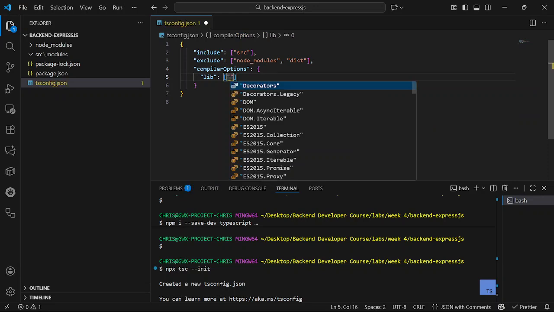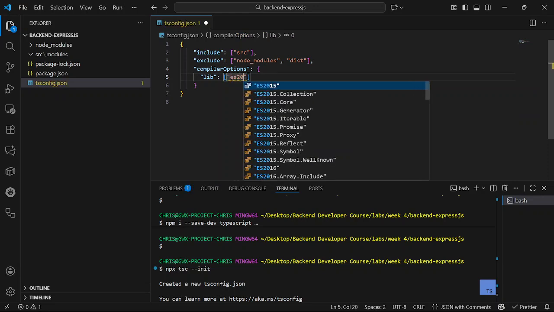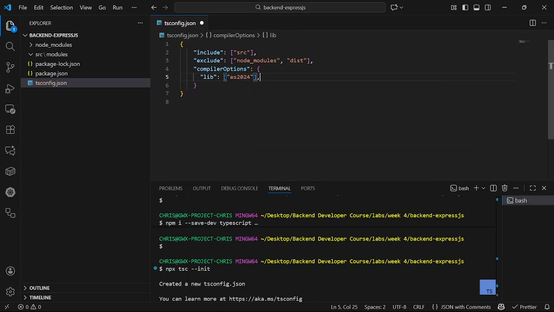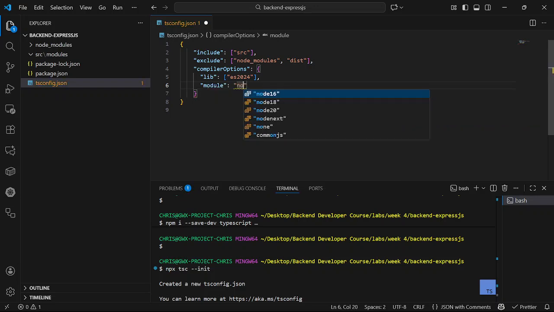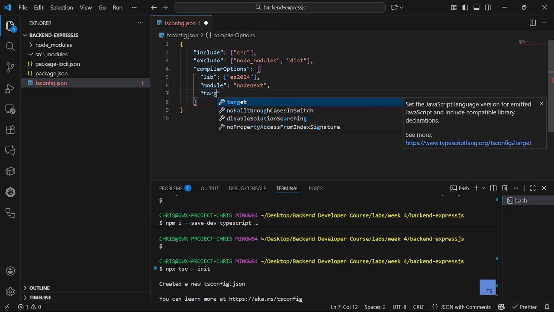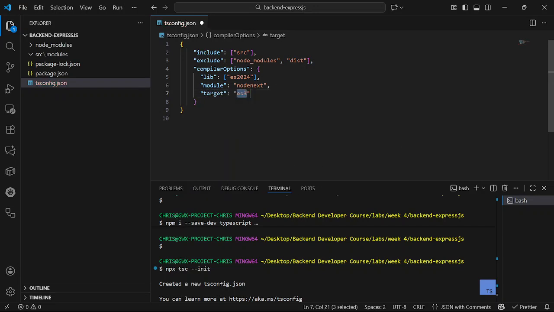The library we want to use is ES2024. Then our module is, let's use NodeNext. Targets, yes.